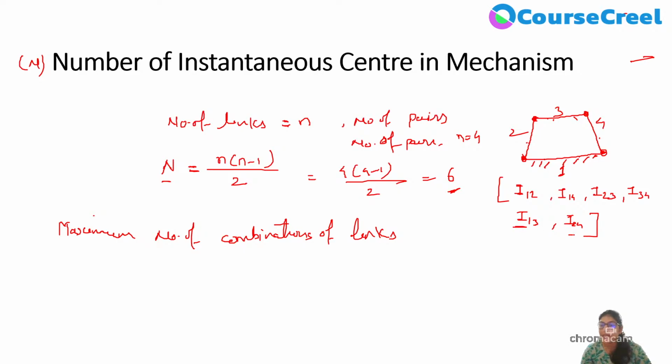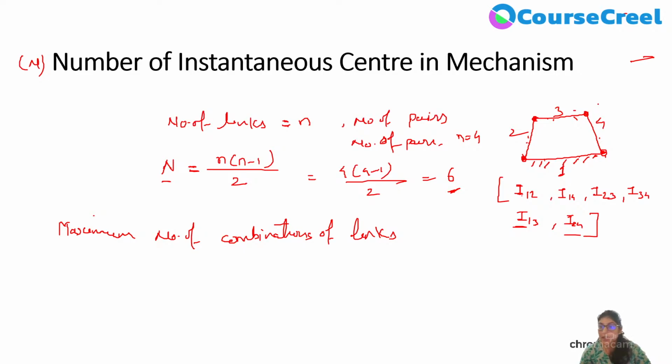अभी ये कैसे हुआ देखो, 1 और 2 तो हम देख लेंगे. 1 और 2 तो एक पॉइंट पर मीट कर रहे हैं तो एक ये हो जाएगा. 2 और 3 एक पॉइंट पर मीट कर रहे हैं तो ये हो जाएगा. 3 and 4 are connected, 4 and 1 are connected, so we can define the center for this. But how are 3 and 1 interconnected, and 2 and 4? Here there is no direct contact between 3 and 1 and between 2 and 4. So how can we define it? That is another type of instantaneous center which is continuously changing its position.